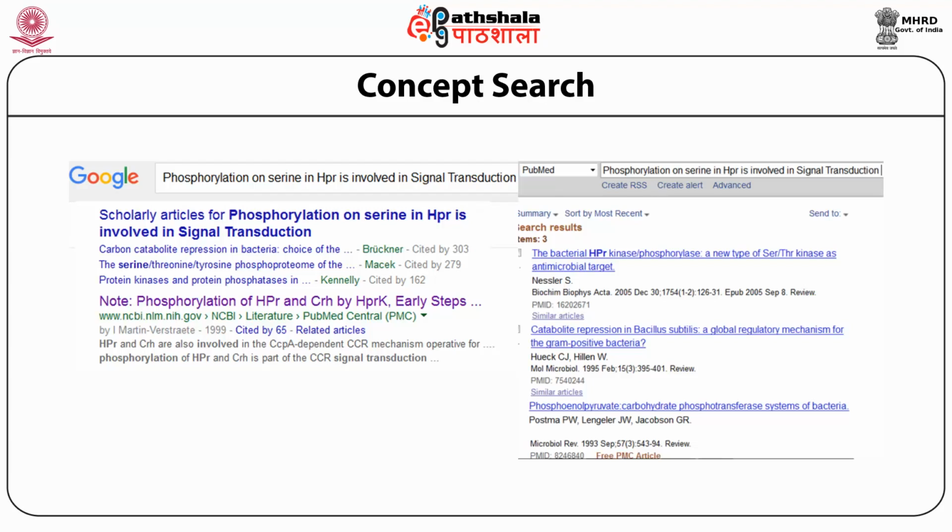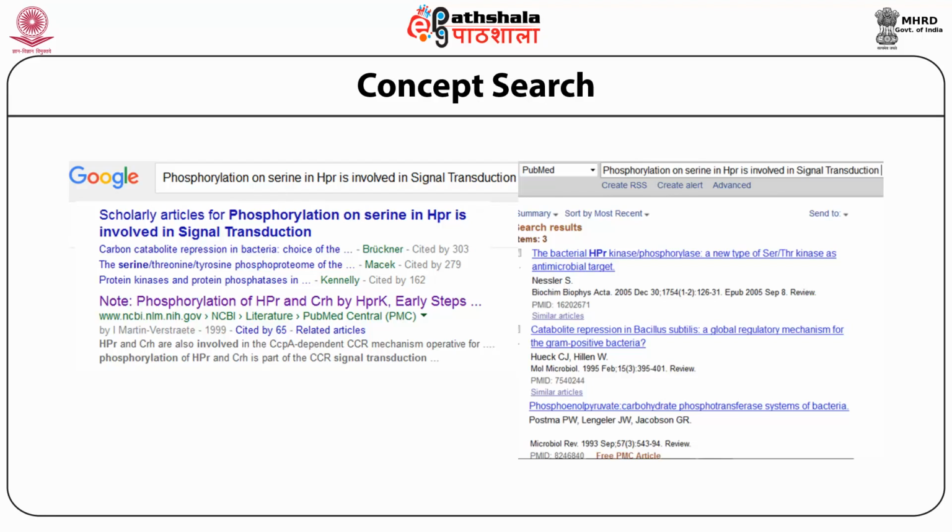Let us say that a user is interested in searching for the concept: phosphorylation on serine in HPr is involved in signal transduction. A search of the Google database with this concept retrieves several records and presents the list to the user in an ordered manner, with the most relevant record listed at the top of the list.